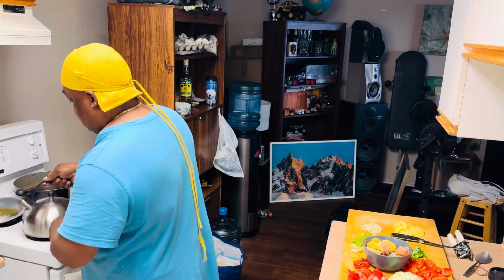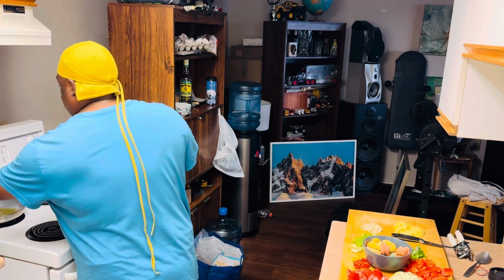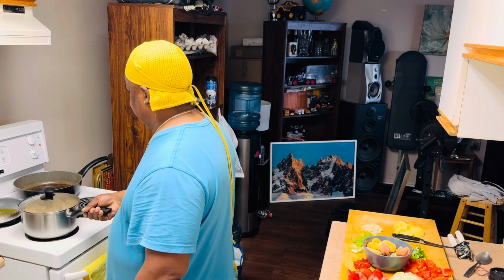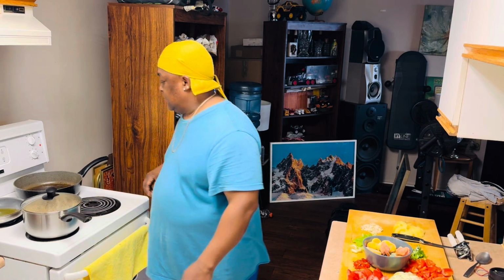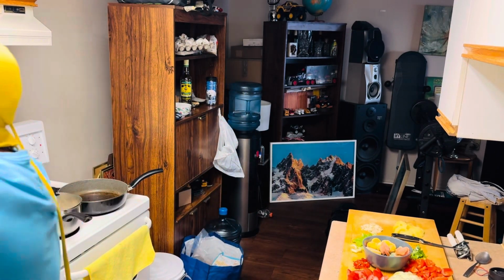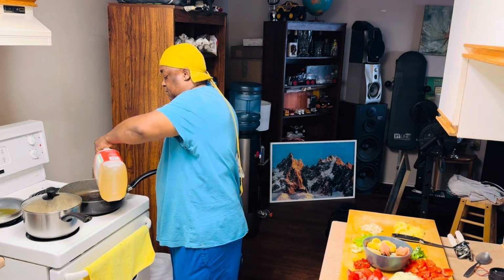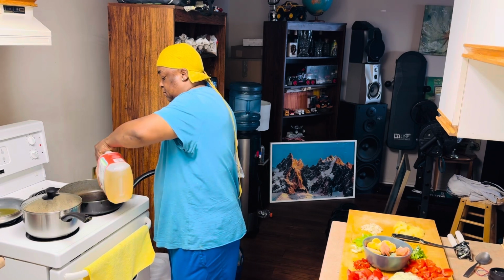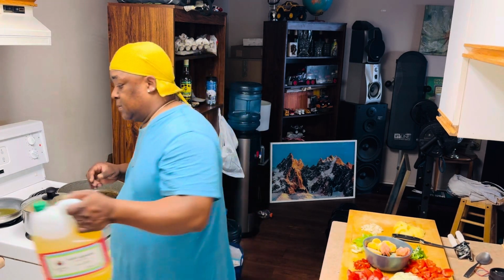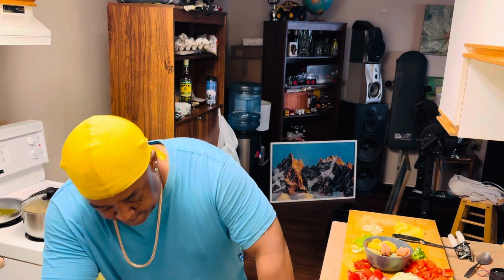So, alright. And make sure that part is... Oh, I'm ready. Yeah, I'm switching this. Nice. So I want this to fry my fish in. That's what I want to fry my fish in, peeps. Nice indeed.